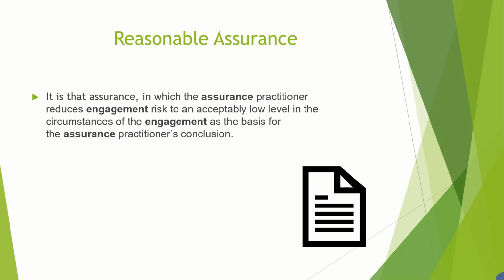Reasonable assurance is that assurance in which the assurance practitioner reduces engagement risk to an acceptably low level in the circumstances of an engagement, as the basis for the assurance practitioner's conclusion. What happens while the person is doing the audit? After completing the audit, if he is satisfied that he checked everything and everything is according to his benchmarks or the standard, he is satisfied with the financial statements, so he gives his reasonable assurance that I have checked everything.